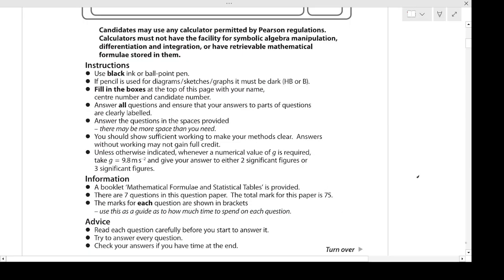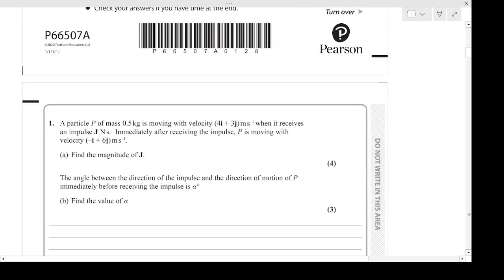But the main thing you really need to pay attention to with mechanics is this bit here. Obviously, you should know about g being 9.8. But what you might not know is your answers, unless they tell you to give it as an exact answer or in a particular way, you should give your answers to 2 or 3 significant figures. So if you want to round it, make sure you round it to 3 or 2 significant figures. That's probably the most important thing to highlight, that you might not be aware of. That's pretty much everything. So let's have a look at the first question.